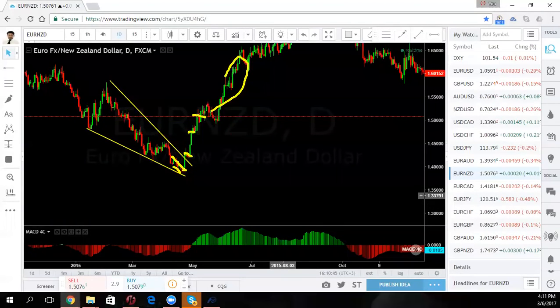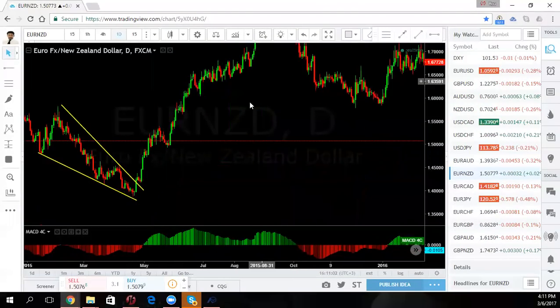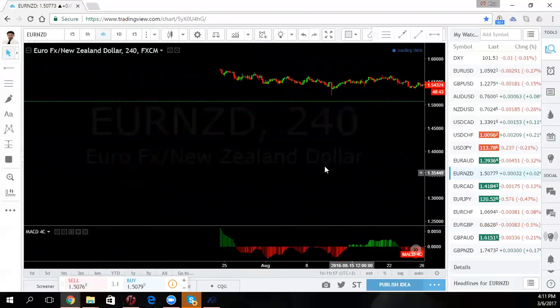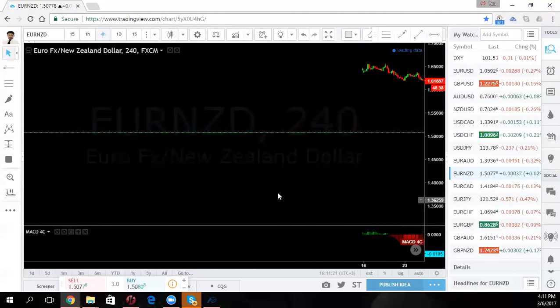And we missed most of this. We got a small trade in there. We missed most of that. If only we knew that this had the potential to move that much, we probably would have tried to keep this trade, right? I think if you go back in my charts way back, I don't know what time was this. This is 2015. You will probably see a trade on this on the 4 hour. Let me see if it can allow me to go there to the 4 hour, for a buy setup, a call for a buy setup there.